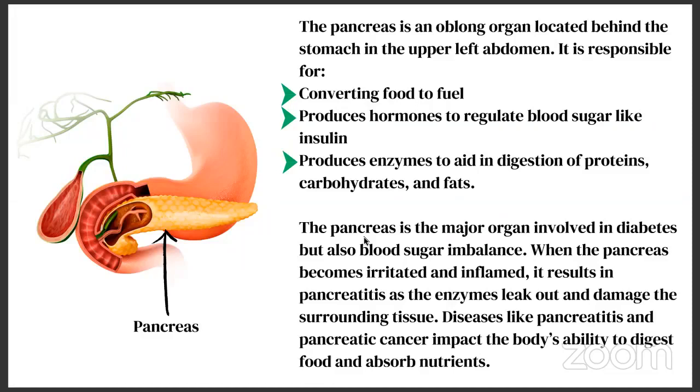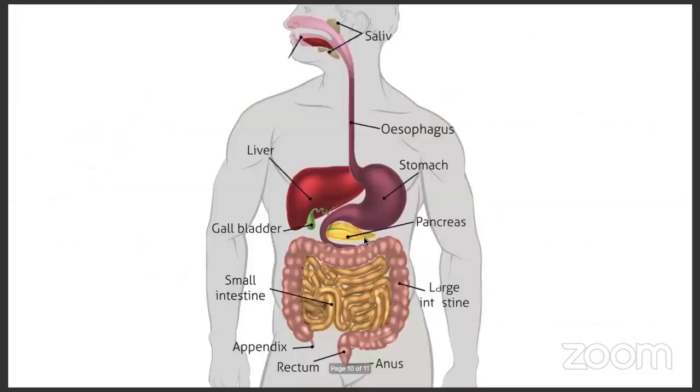The second hormone is glucagon. So if your blood sugar gets too low, glucagon helps raise it by sending a message to your liver to release stored sugar. And then the last one is gastrin and amylin. So gastrin stimulates your stomach to make gastric acid. So it's actually helping us with our stomach acid, right? And amylin helps control appetite and stomach emptying. So pretty awesome what the body can do.